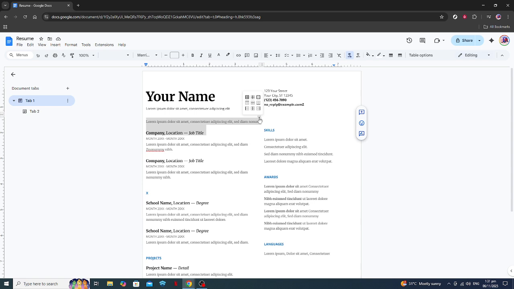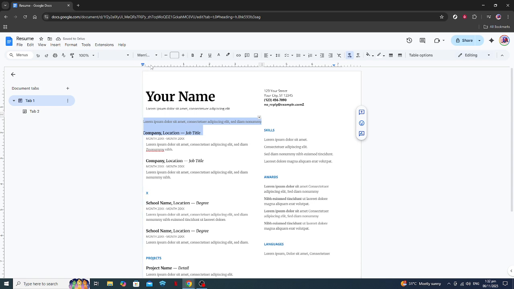This method allows you to customize the spacing and alignment of your paragraphs more freely, giving you better control over how your document looks. Not only does it tidy up the formatting, but it also prevents text from jumping unexpectedly as you edit. Should you need to reintroduce tab stops at a later stage, simply click on the ruler where you would like a new tab stop to be, and one will appear.